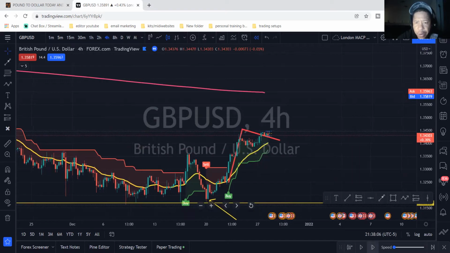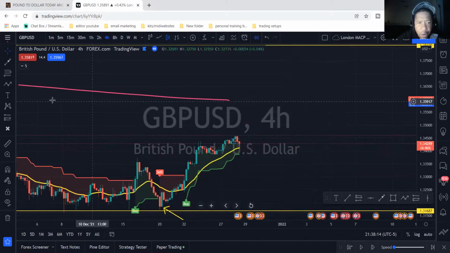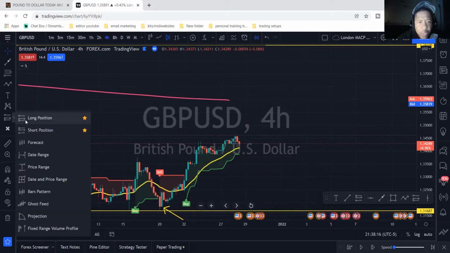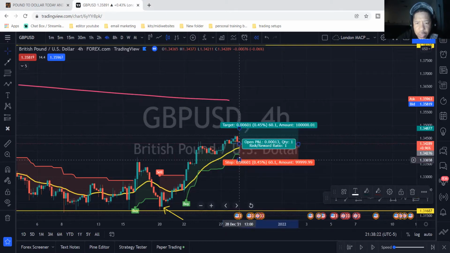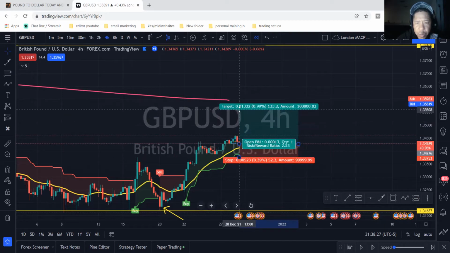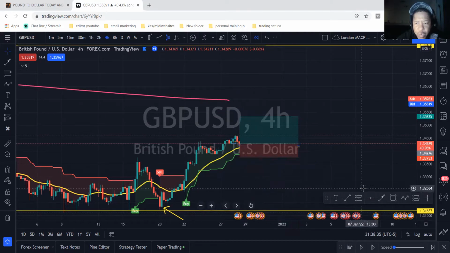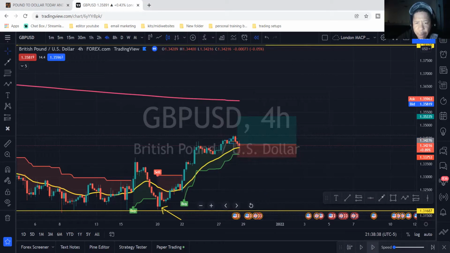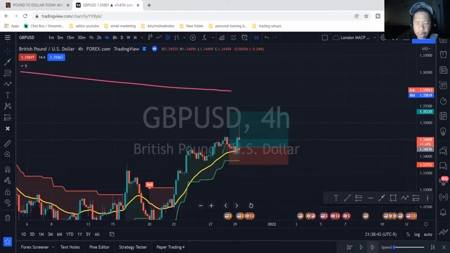All right. Well, let me get this out the way. All right. So see how it tested that line and it closed out? You can take your buy right there. When it tested this line and closed out, you want to put your stop right underneath, 40, 50 pips. Then you can take it, potentially 2 to 1, or you can monitor it or whatever the case may be. All right, and then you can see how it plays out. And go up a little bit more. And you see how it plays out perfectly, right?